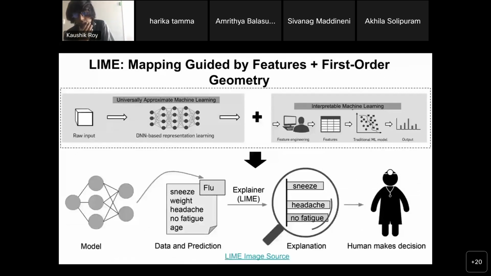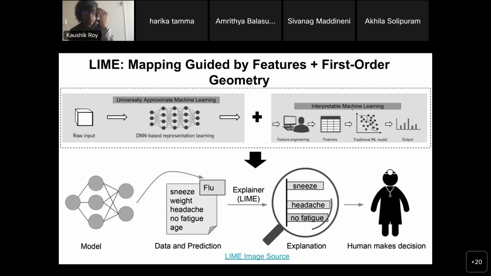So now coming back to Lime, exactly what does Lime do? The first thing Lime requires is a set of features that is decided by the human beforehand. So when you're trying to provide an interpretation through Lime, the human tells you that they want to know specifically about the sneeze, weight, headache, no fatigue, and age, right? But that's not enough. Remember, the pipeline is that you have your approximation model, you get these features from the human, and now you need to construct a surrogate model. The human is not going to tell you how to construct the surrogate model. The properties of that surrogate model are that it needs to be tractable and linear, for it to be interpretable to the human.